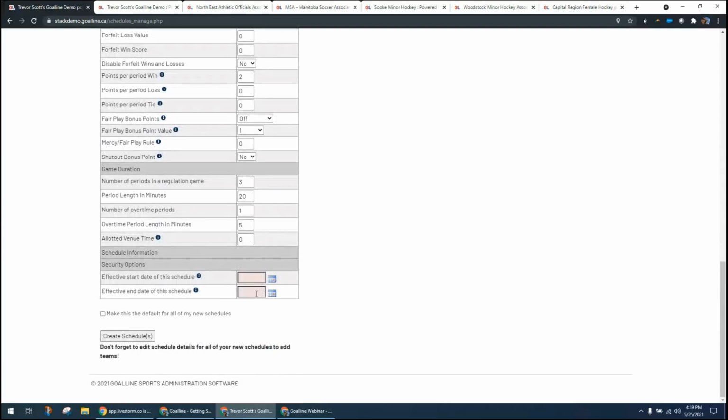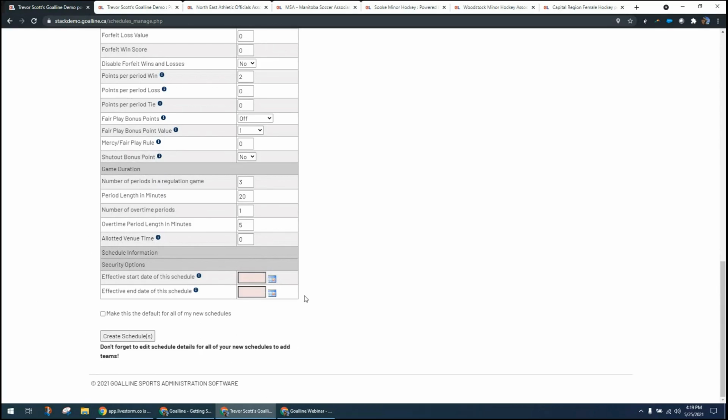We talked about the season date range. A lot of times your regular season schedule can easily take that same date range that you use for your season and apply that. But there's going to be lots of times where it makes sense to restrict that. The date range used here will actually restrict you from being able to create a game outside of that date range. If I say my schedule ends on May 25th, I cannot schedule a game for May 26th.